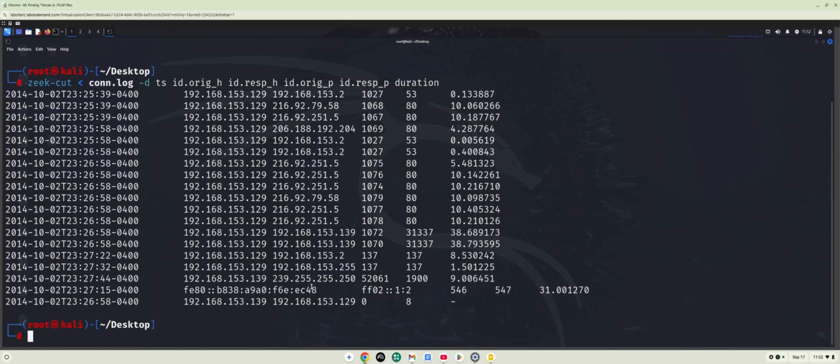And then if you look further down here, we actually have an IPv6 address. For those who don't know, the majority of IP addresses being utilized out there are IPv4. IPv6 isn't as utilized right now as IPv4 is. But let's say we wanted to look at our PCAP file, take these logs, and only see IPv6 addresses.